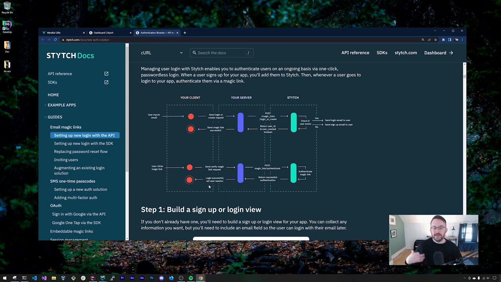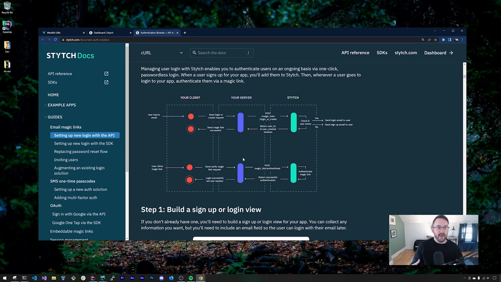And at this point, we can set a user session and we can consider our login successful. So in order for this to get set up, we have to set up a number of different endpoints ourselves. One to tell Stytch to generate this magic link and send off this email with the login or create action for logging in or creating a new user. And we also have to create some type of endpoint to authenticate our user with the token that they come back to our website with. So we're going to set all of that up.